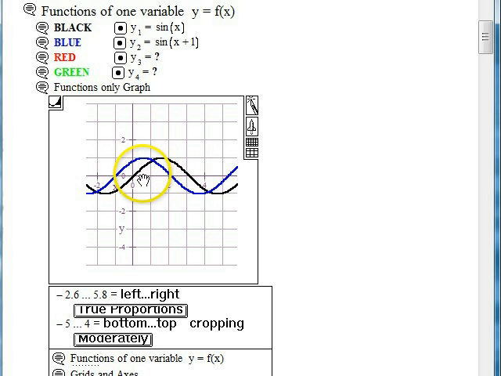If I think of the sine starting when you have an input of 0, what value of x makes this sine of x plus 1 give the sine an input of 0? Well, if x plus 1 has to equal 0, then x would be negative 1. Negative 1 plus 1 is 0. So x equals negative 1 is playing the role for the blue curve that x equals 0 did for the black curve. The whole graph gets shifted over that 1.